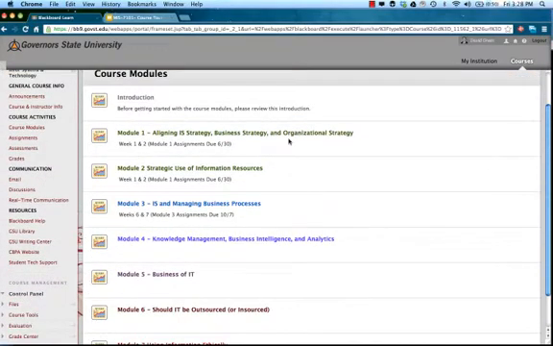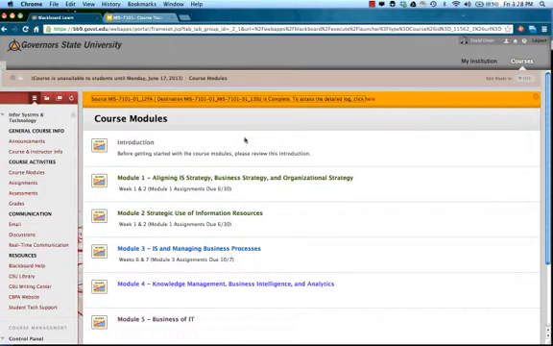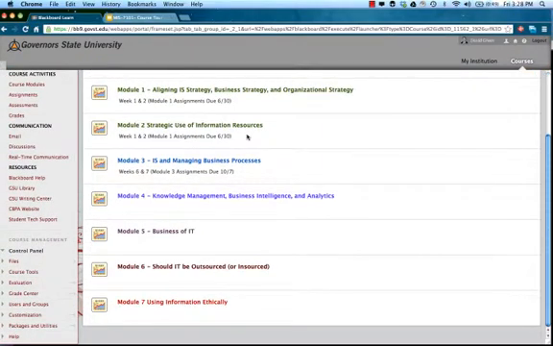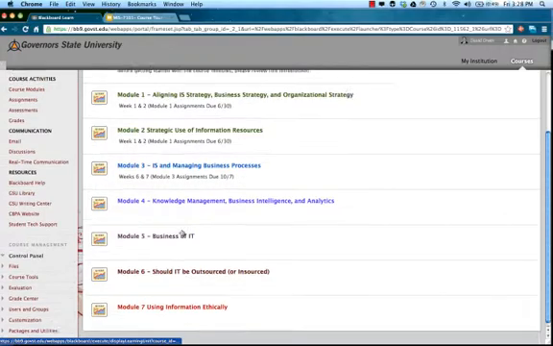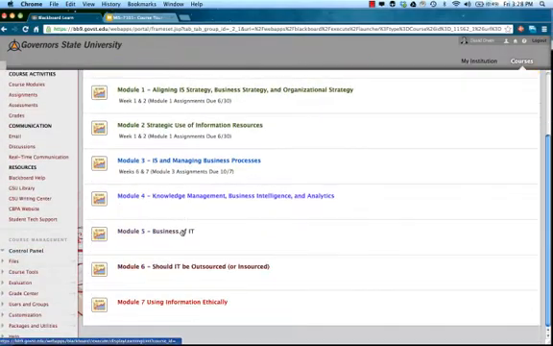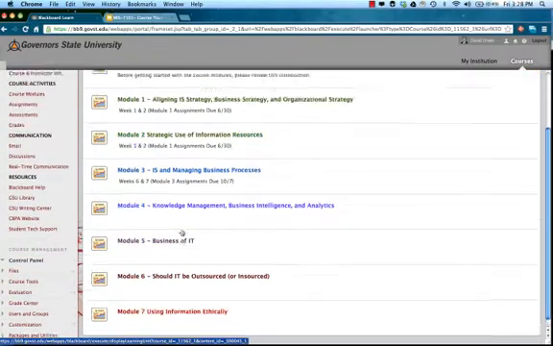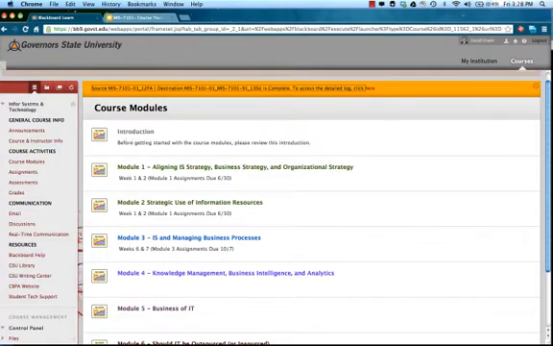modules. So you won't actually see all of these at once. I have access to see all of the modules at once. So in this course, at this point, there are 7 different modules, and before the first one, there's actually an introduction to help get you started. So that's the place to start.